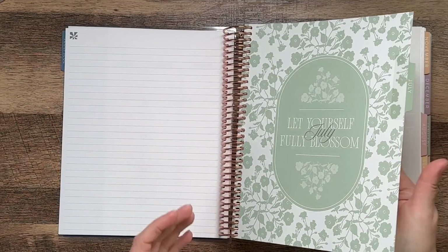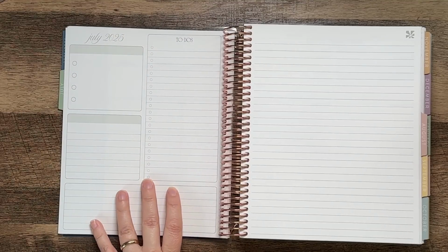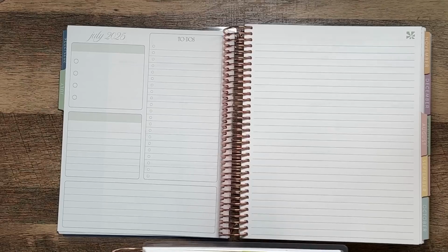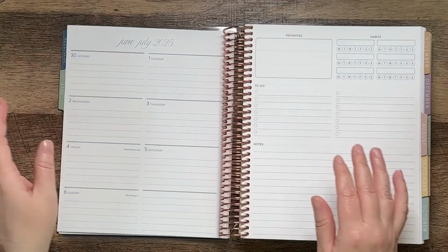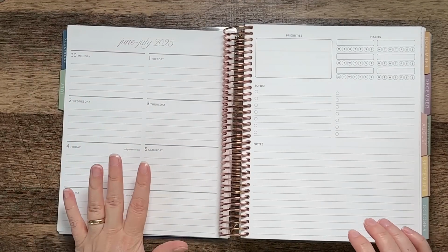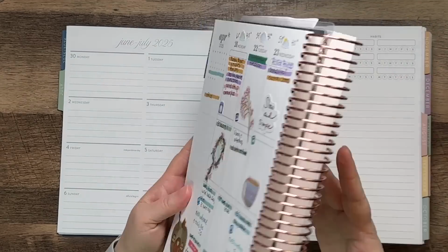And I just think that the colors are so pretty for this planner. Now this one is the dashboard layout. It does have your same monthly dashboard and line page, just a little bit of a different colorway because this is the bouquet design instead of the hexagon. So the hexagon, obviously, the colors correspond to the months, but they're different. You have your line page, and then you're moving in to the dashboard layout. And I was really excited to see this. Now, when I'm doing my weekly planning, I'm putting a lot of stuff in my planner.